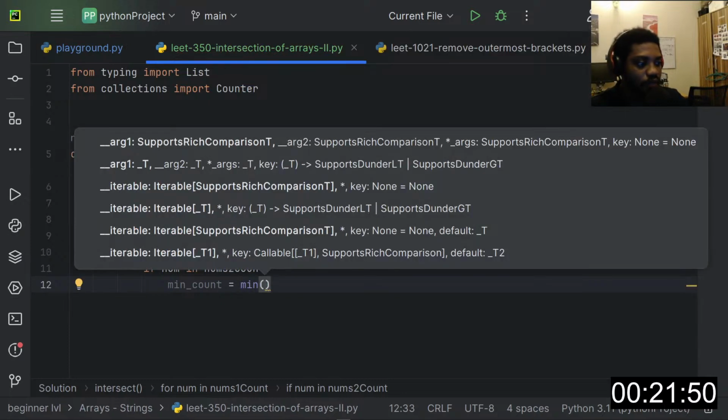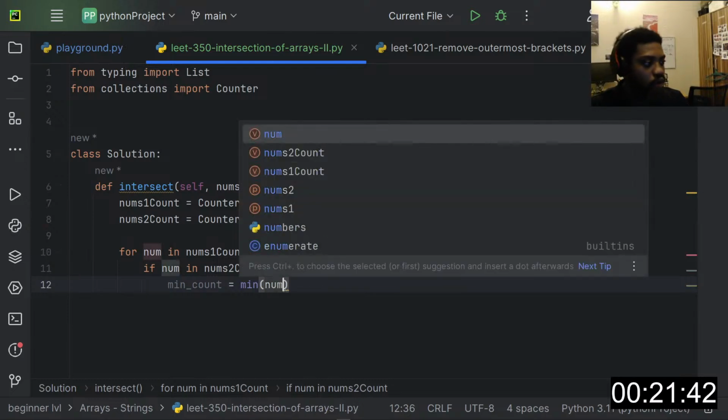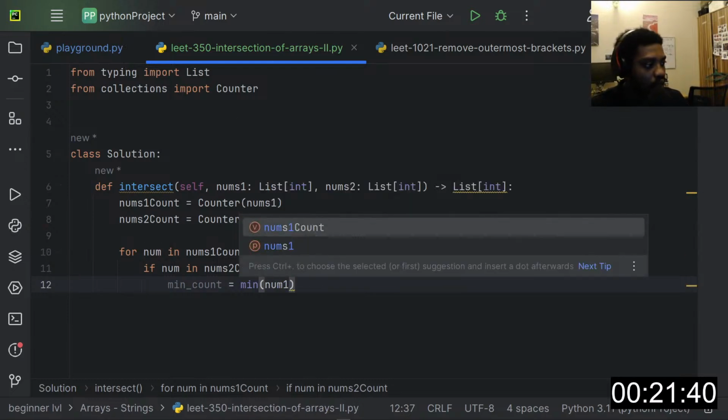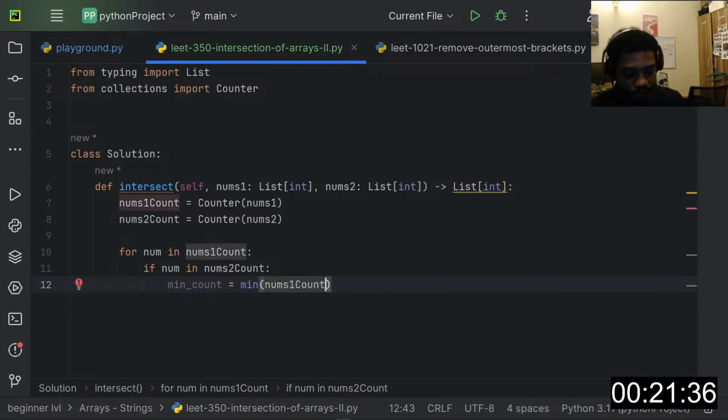Now to get the value, we'll simply use the key to get the value from nums2. So this is going to be nums1_count here, and then we use a square bracket to get the value.